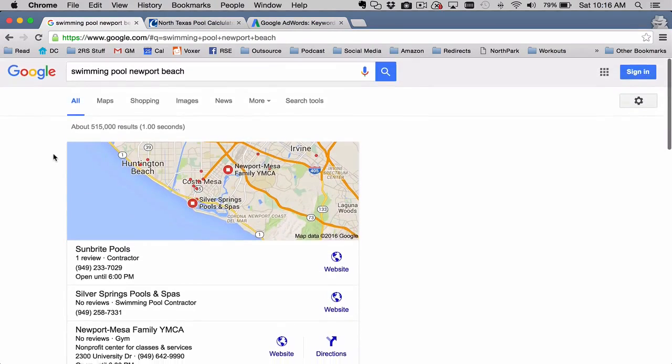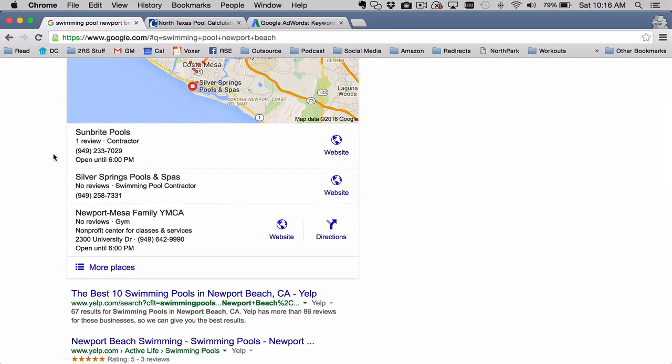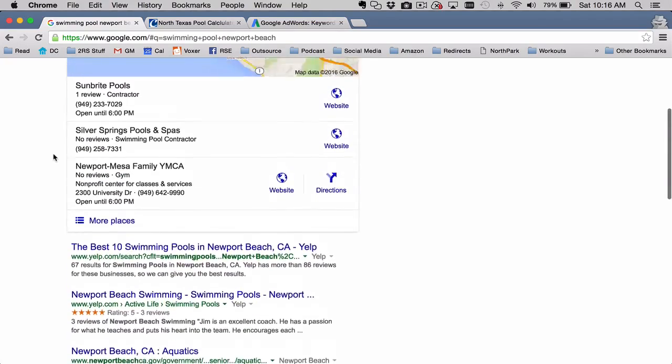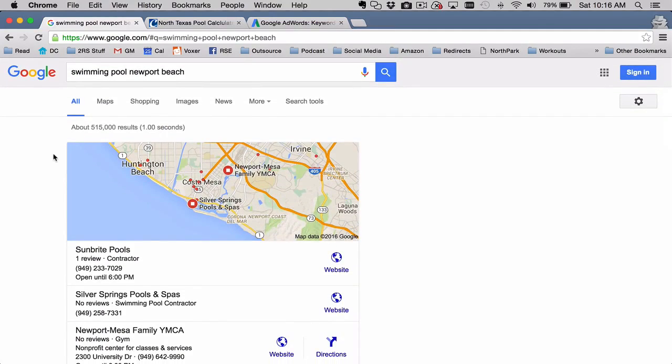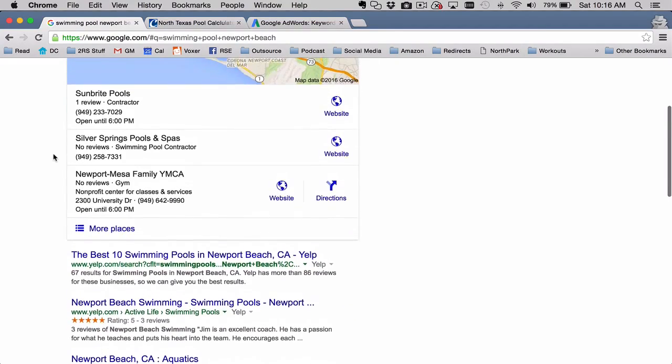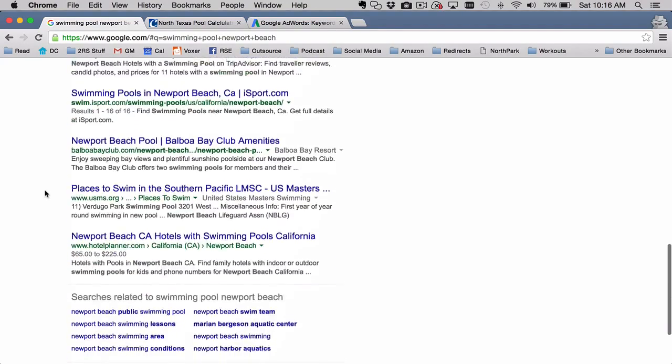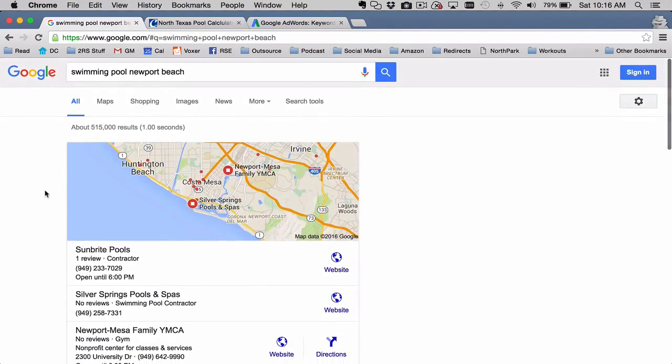I typically stay away from making this my domain name at least, mainly because I don't want to try and compete with this map listing here as well, okay? Because I will show up a lot of times for this search as well, but I don't want that to be my primary target.